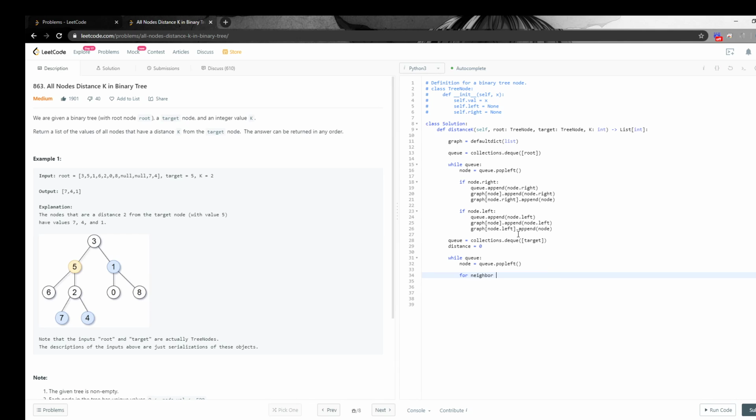For neighbor in node, no, the graph, sorry.